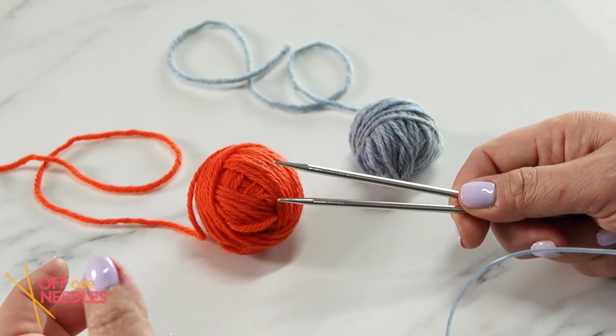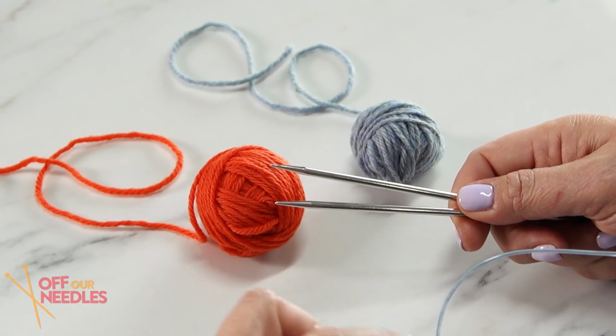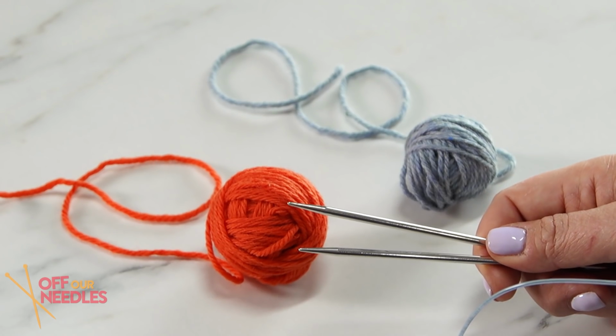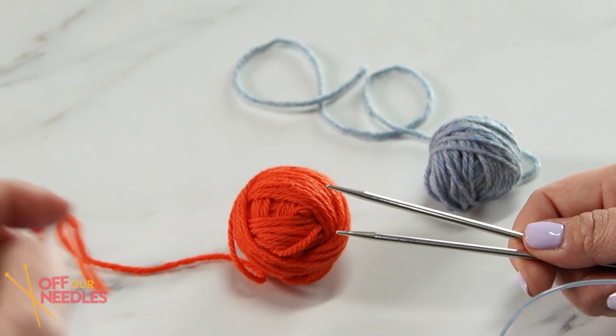There are two different ways you can manage your yarn when you're knitting socks two at a time. You can use one ball of yarn and pull from both ends of it. I prefer to use two separate balls of yarn. Today I'm going to show you Judy's Magic Cast On. It is my favorite way to start toe-up socks.